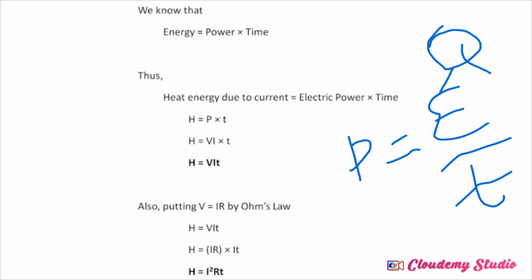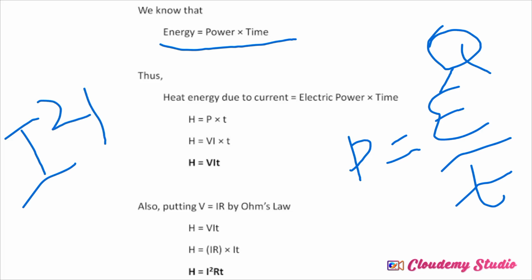Does that make sense? They can just tell you to calculate the amount of this thing. Energy is equal to power times time, which is already written here, so you can just use it in electric power. The only job you have to do here is to find the formulas for electric power. They use heat to represent energy, which is equal to power times time. That will be IVT, and it could be I squared RT.